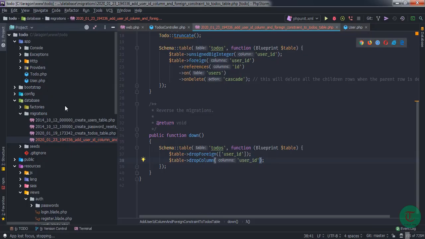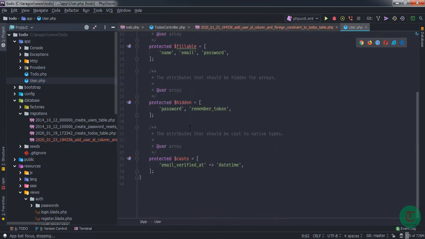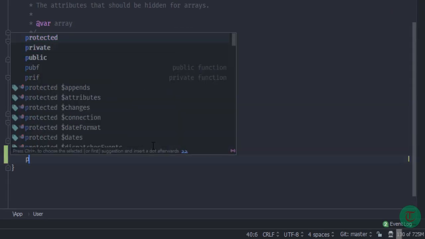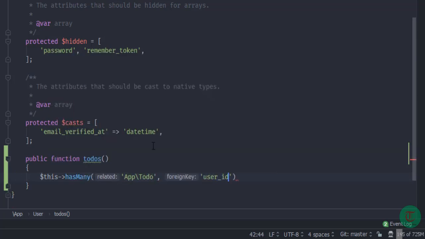Now we can define the relationship inside the Todo model. hasMany is the one-to-many relationship, and we are using $this because Laravel models are extending Eloquent models.